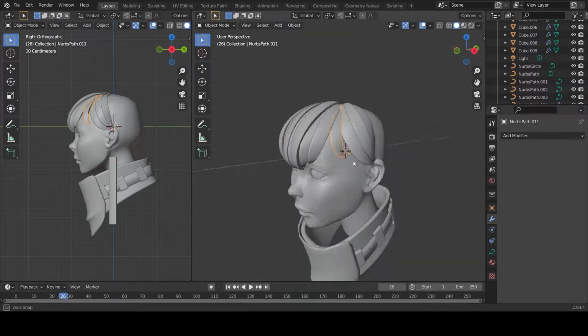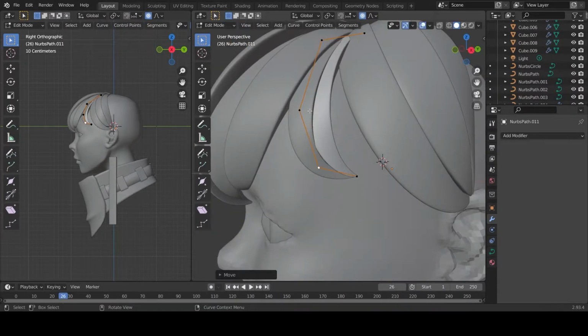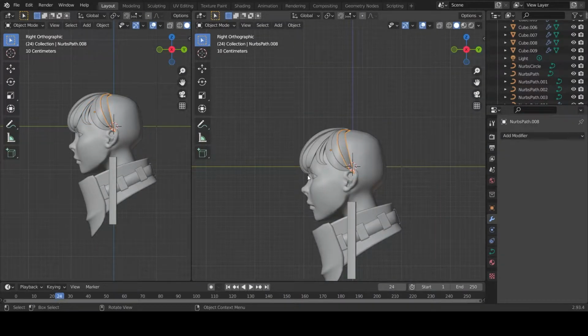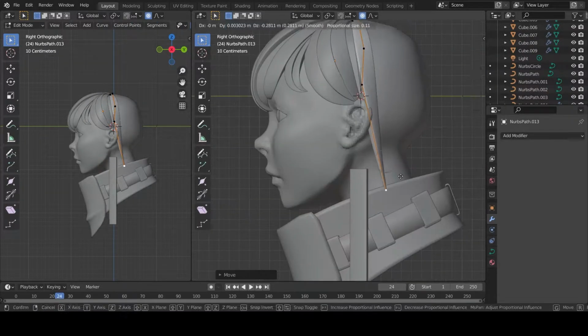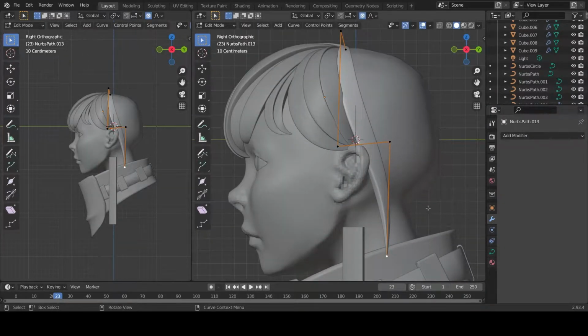And with that, I finally just started on the actual hair. For the hair, I used curves and used another circular curve to modify the shape of the hair. Being honest, hair isn't my strong suit. Let me know if I did all right in the comments below. The method I used was focusing on the clumps of hair and making sure it flowed in the right direction first. Then I went back after with styling the hair and strands.